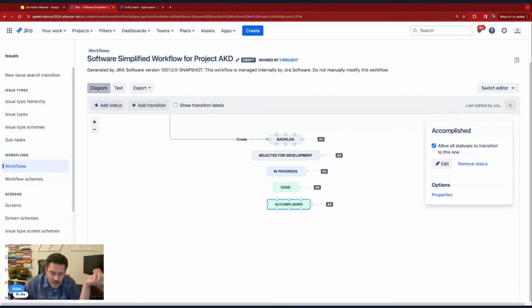And so most of the time, they're going to get nervous. And I'm trying to find nice words here. Basically, the biggest problem with this is that there's nothing stopping my end user from going from backlog to done and skipping everything in between, right? So a lot of people don't like this.